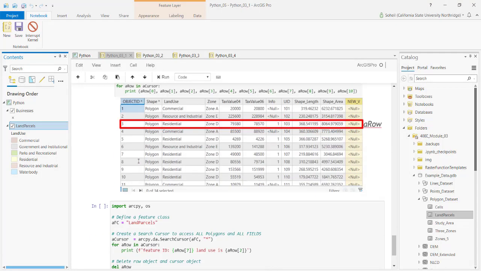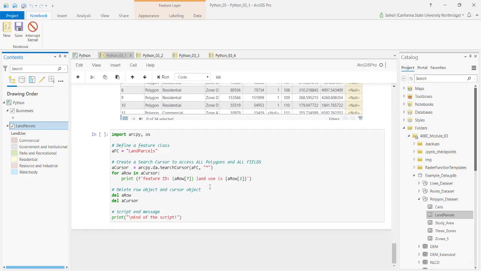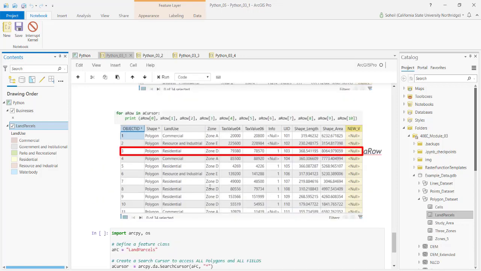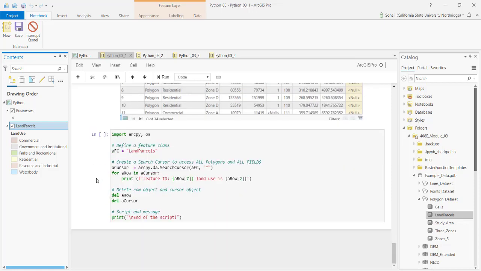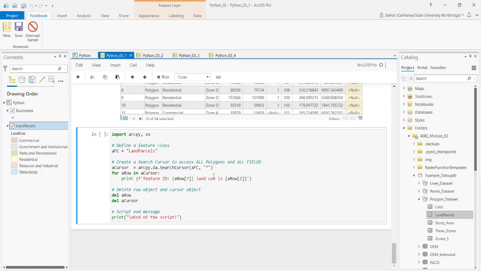However, in this case, look at this one. I don't need all this information. What I need is only a unique ID and the land use. So what I created here is, again, a search cursor of all polygons and of course all fields.